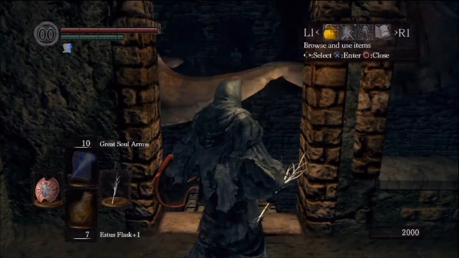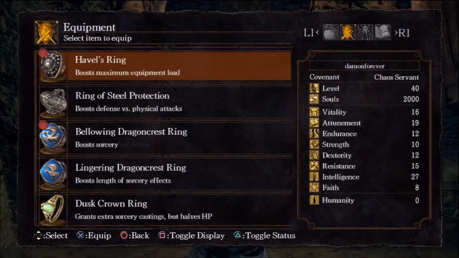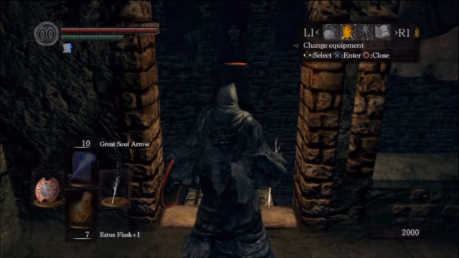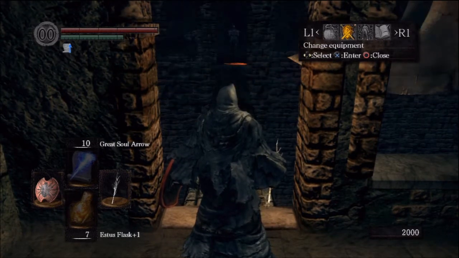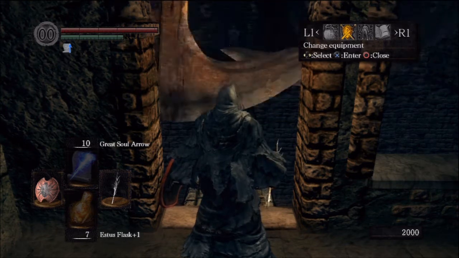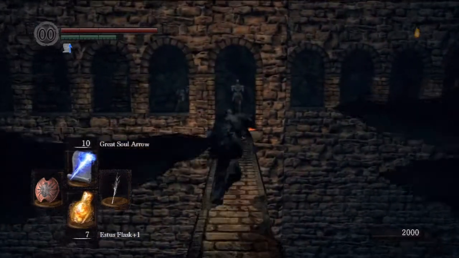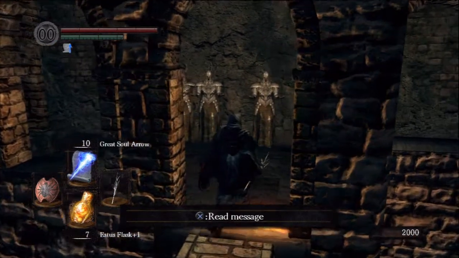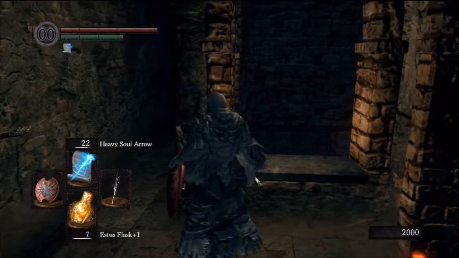The thing is here, I'm making sure I'm wearing the Havel's ring because it gives me more stamina and so I can run faster. But the other thing is that I think this section, I don't think you have to run all the way through it. I think there's a gap, like after the second or the third sword that you can stop at. I'm not too sure actually.